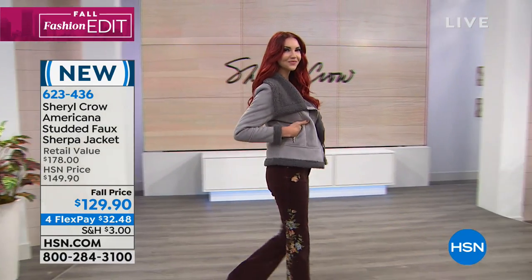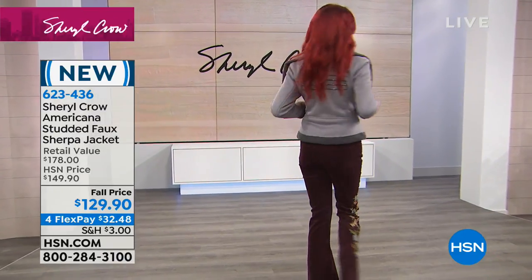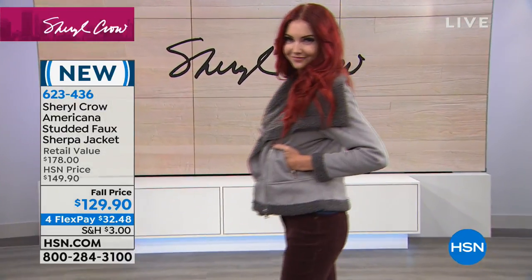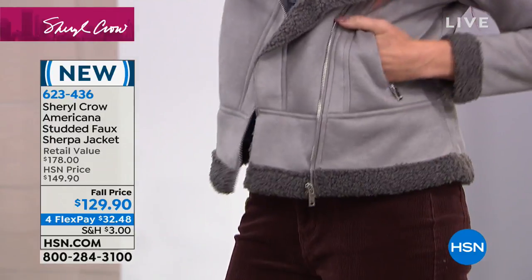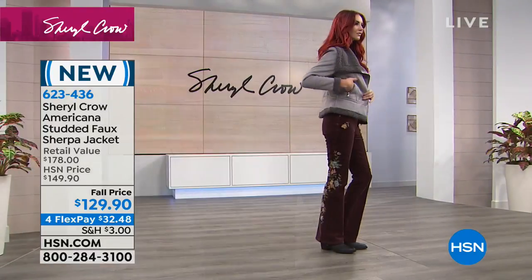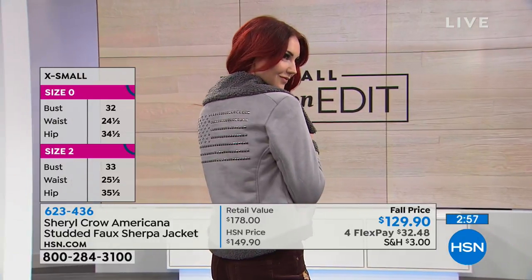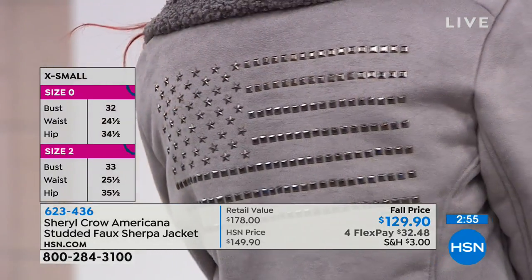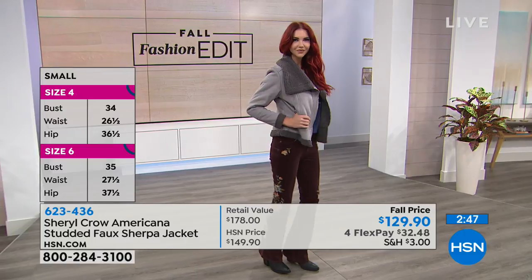And you've got great little pockets, an asymmetrical zip. When you order this, you'll order it sizes extra small through extra large, 1X, 2X, and 3X. It is completely easy care at home — you can wash it because of that faux suede. And I love the faux shearling trim as well. That oversized wing collar makes it really relaxed and fun. You guys, this is $32.48 on FlexPay. The back is all the drama, so if you want to wear your hair up you can see it, but it's all tonal. In the gray you're seeing it on Kate, you've got it in the gray tone studs as well.